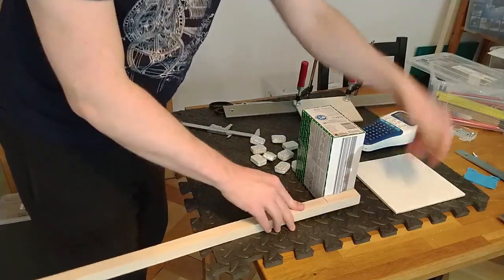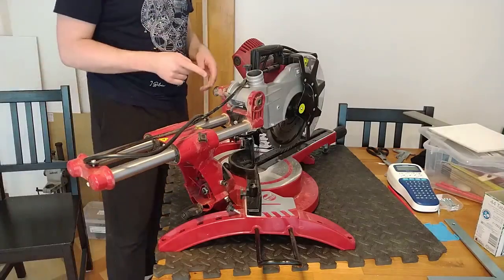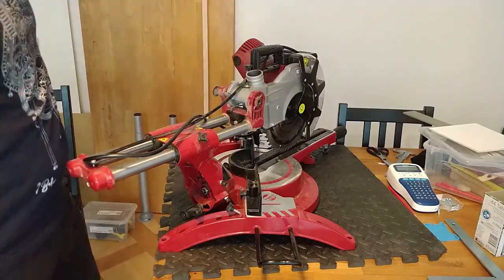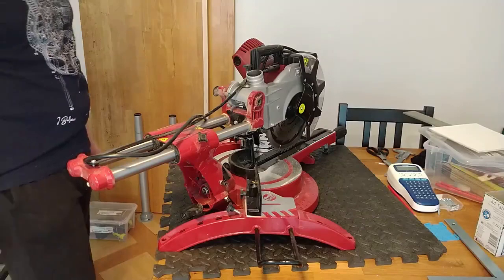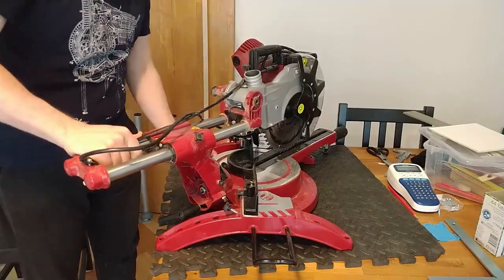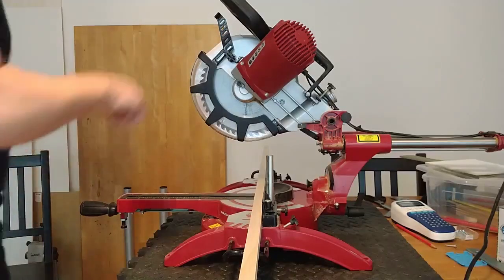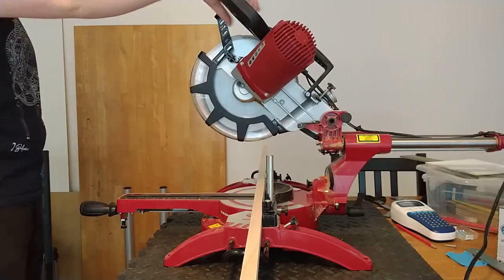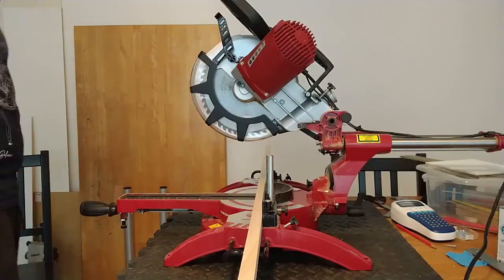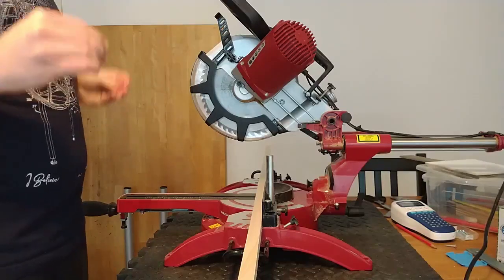New tool time! This is not really a new tool in the usual sense — it's quite huge, actually a tool from my dad. I had to figure it out first. This piece is definitely too long, so I'll cut it into two pieces and then do the measuring. It seems super loud so let me put on my ear protection.